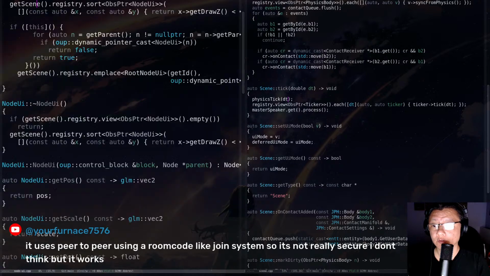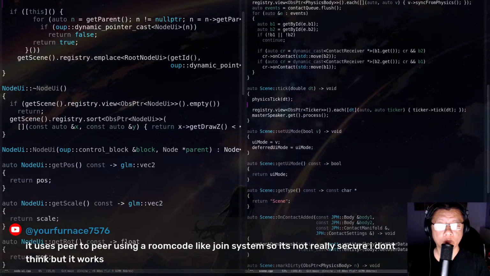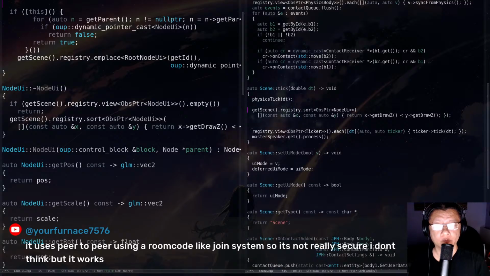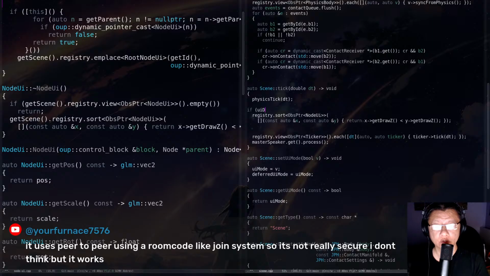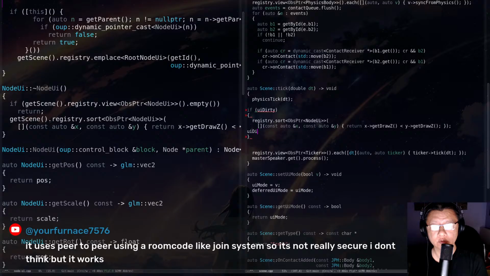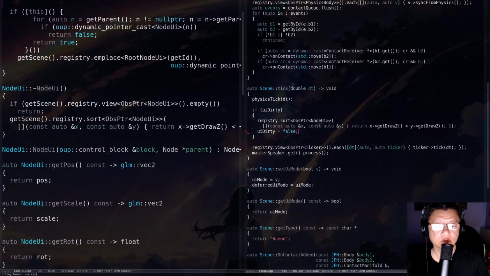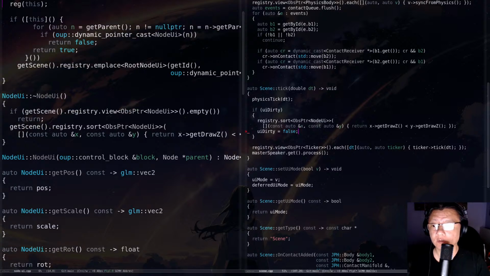Oh yeah, so here we go. This is the sorting code, and if UI dirty, sort and mark UI dirty false. Okay, and remove that.